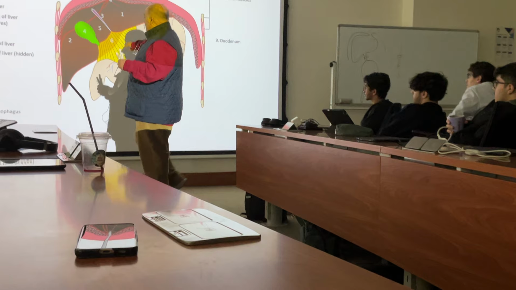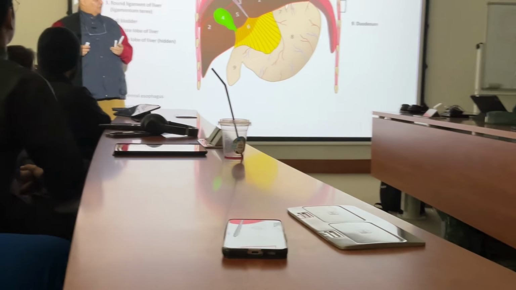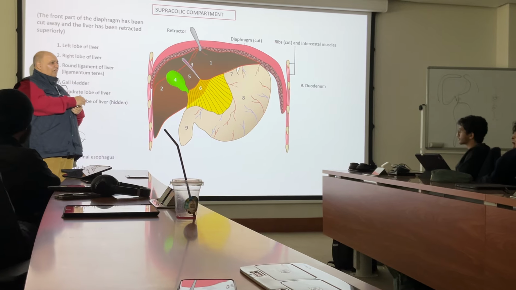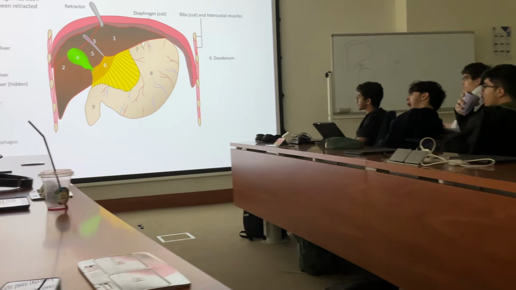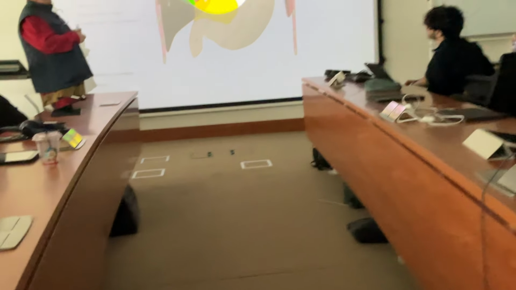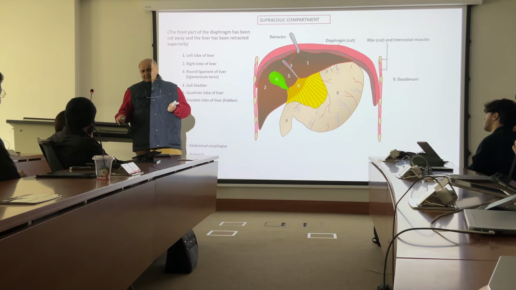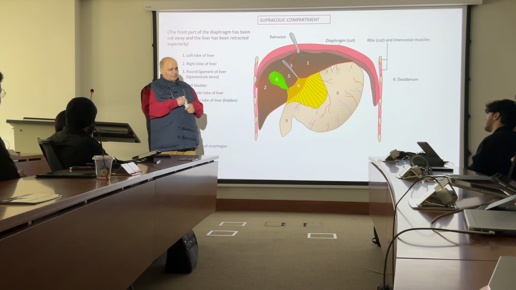So this yellow guy is the lesser omentum. Are we fine? So this lesser omentum, primarily it's a fold of mesentery. It's the fold of peritoneum. So part of it is coming from liver, going to stomach. Can I say liver as hepatic? Yeah. Can I say stomach as gastric?